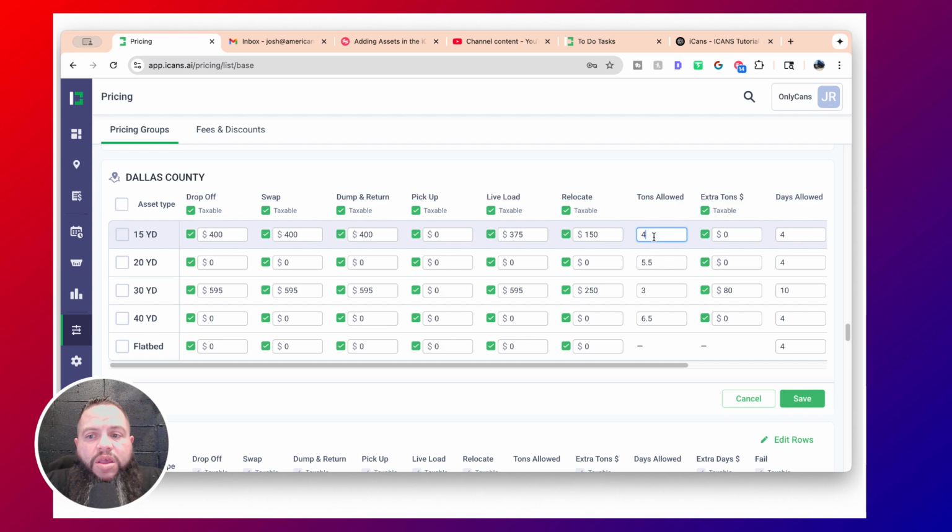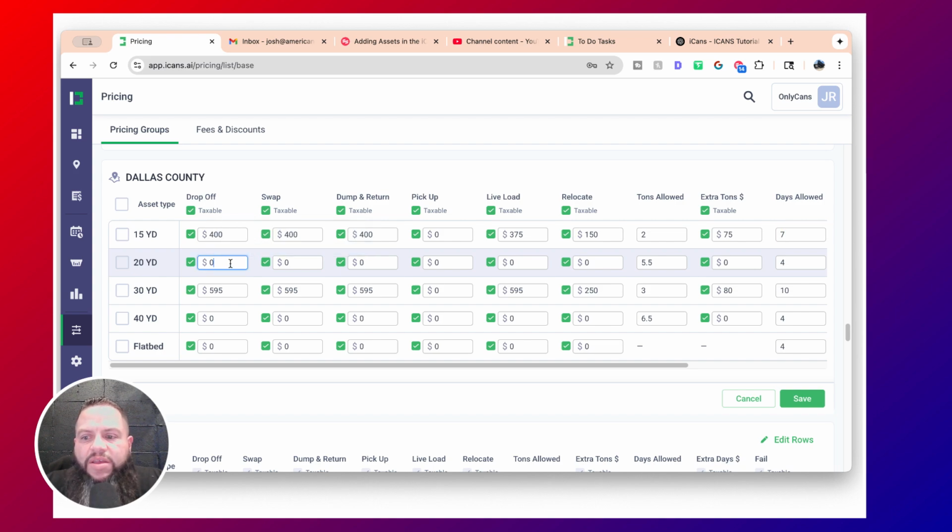How many tons are you including? Although it says tons allowed, how many tons of weight are you including in your price? With a $400 dumpster, I will include, let's say, for example, 2 tons. Extra tonnage, I charge 75 to $80 extra per ton, and then I will include 7 days for this rate. These are not technically my numbers; they're pretty close, but I'm just doing this as an example for you guys. Do not copy mine. It all depends on your area, of course.